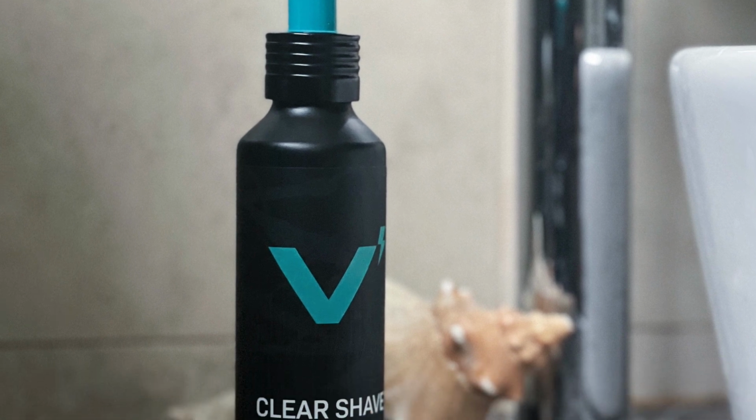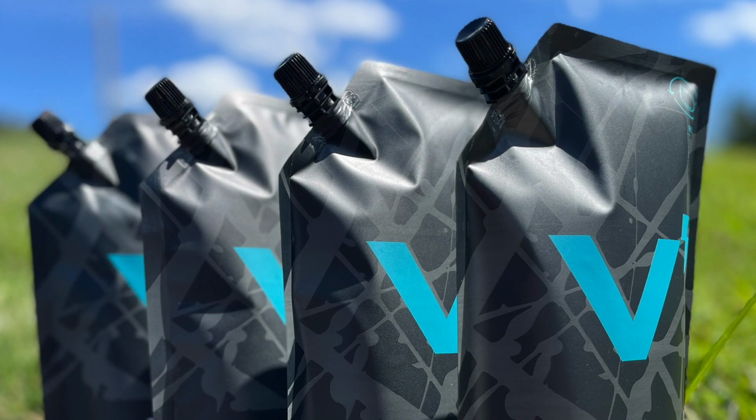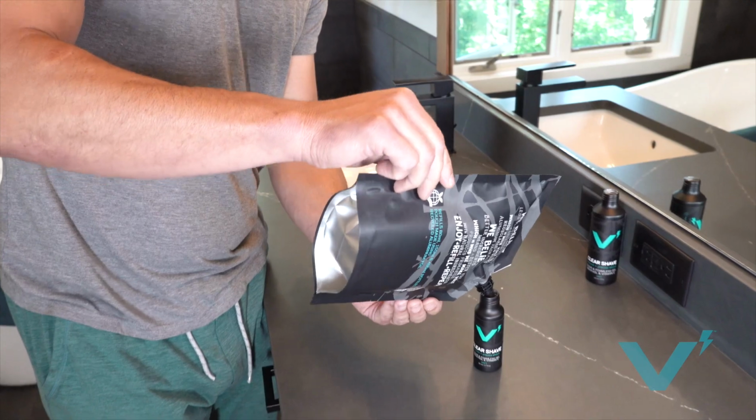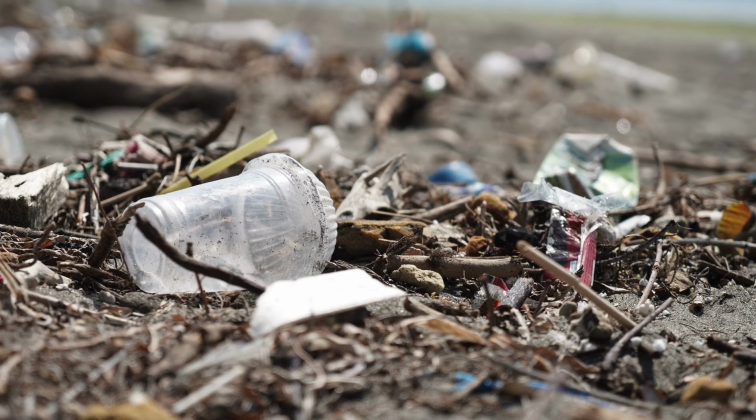Volt Clear Shave and Aftershave are available in Volt's signature aluminum bottles, and these bottles are refillable, meaning that if you run out of clear shave after using it for a while, you just head over to voltgrooming.com, pick up the 900 milliliter aluminum pouch refill pack of clear shave, and then you have tons of clear shave to refill your aluminum bottles with. That way, it just goes to show that you're helping out the environment and your wallet, considering that with one of these refill packs you're actually lowering the cost per ounce of the product. And there's no need to throw away plastic bottles or pouches or anything here.